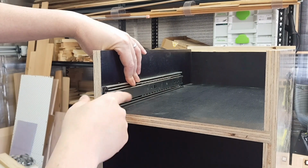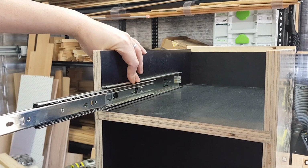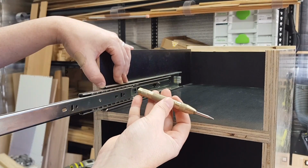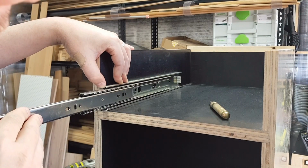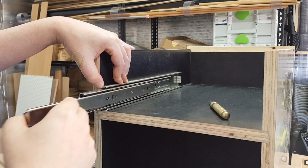Mounting the drawer slide is really easy. Once we've got it lined up, we can expand the drawer slide out. There'll be some holes or alignment holes. From there we can use something like a punch or an awl, or even a pencil would probably do as well, just to make marks on where we're going to pre-drill our holes for our screws to mount our drawer slide. So we'll go ahead and do that.